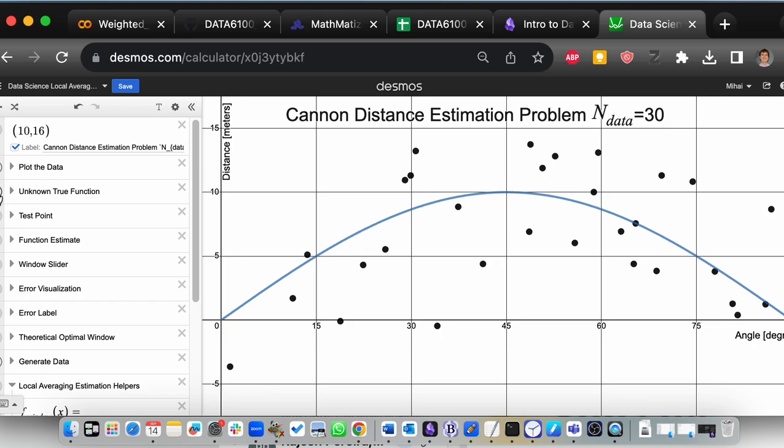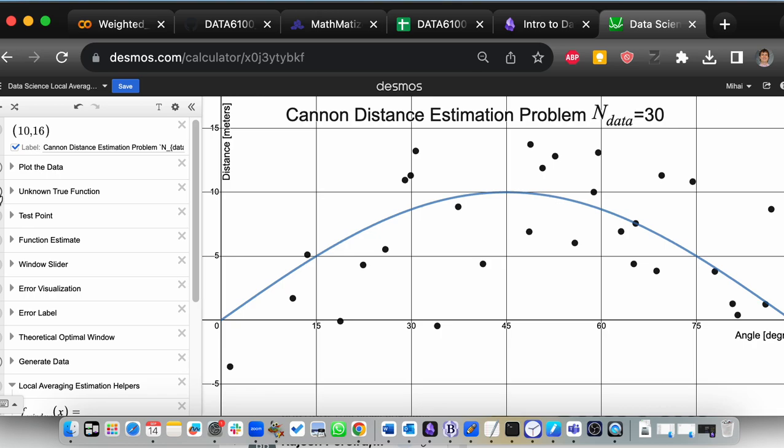In real life, of course, you don't know the blue function, right? This is the cheat we're doing. You do not know the blue function in real life. You only have the data. We are just using it in the same way we were using what we knew about the dice to say what is the best value. So if we knew the blue function, that would be the best possible estimate. That is the mean value for any given x is that blue function. That is the best possible estimate.